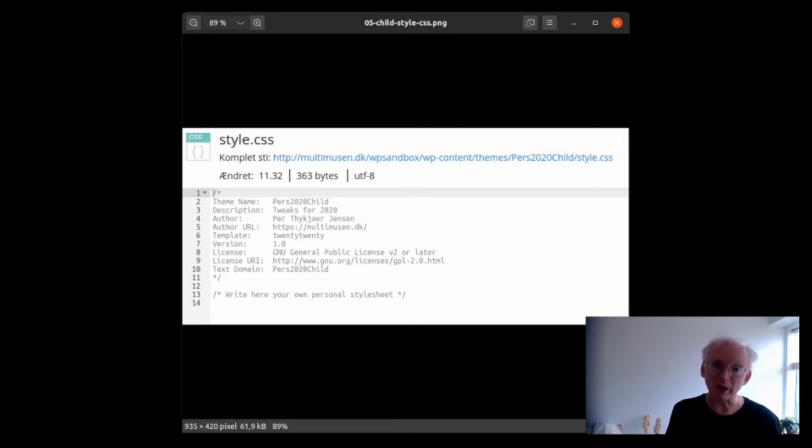There is one exception though, and that is if you go into the custom CSS on your dashboard, then you can even overrule what you did in style.css here. But this means that if there's something that you don't like from a design point of view, or if you have some, say, animations or other stuff that you want to give to your theme, then this is the place to go. This is the file to edit.